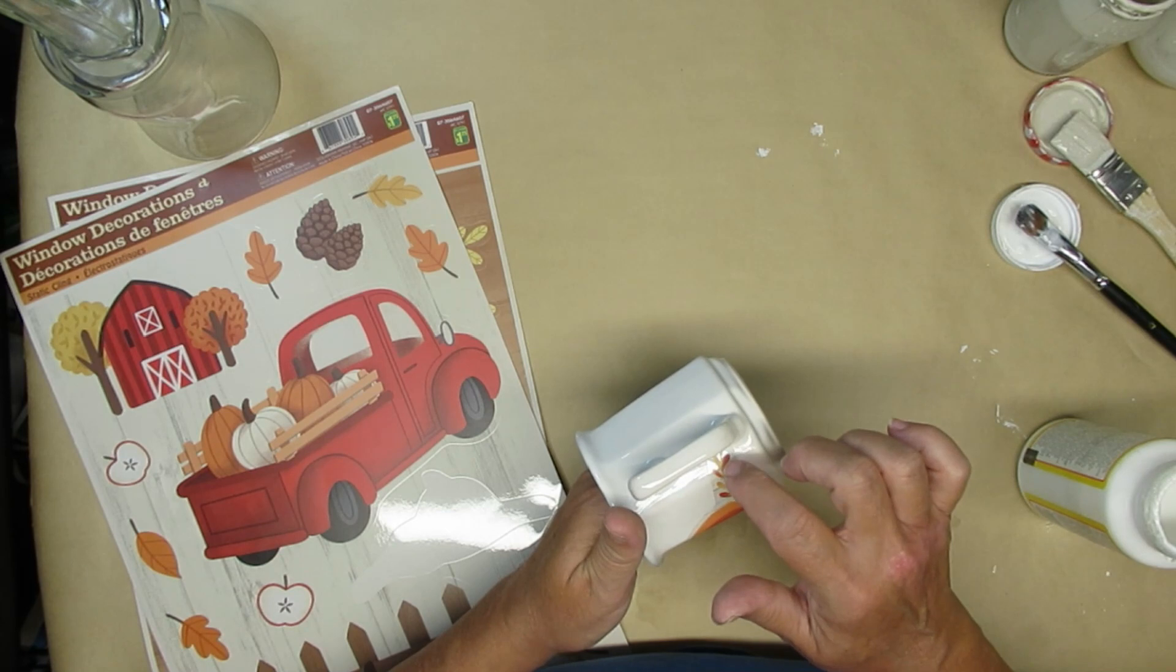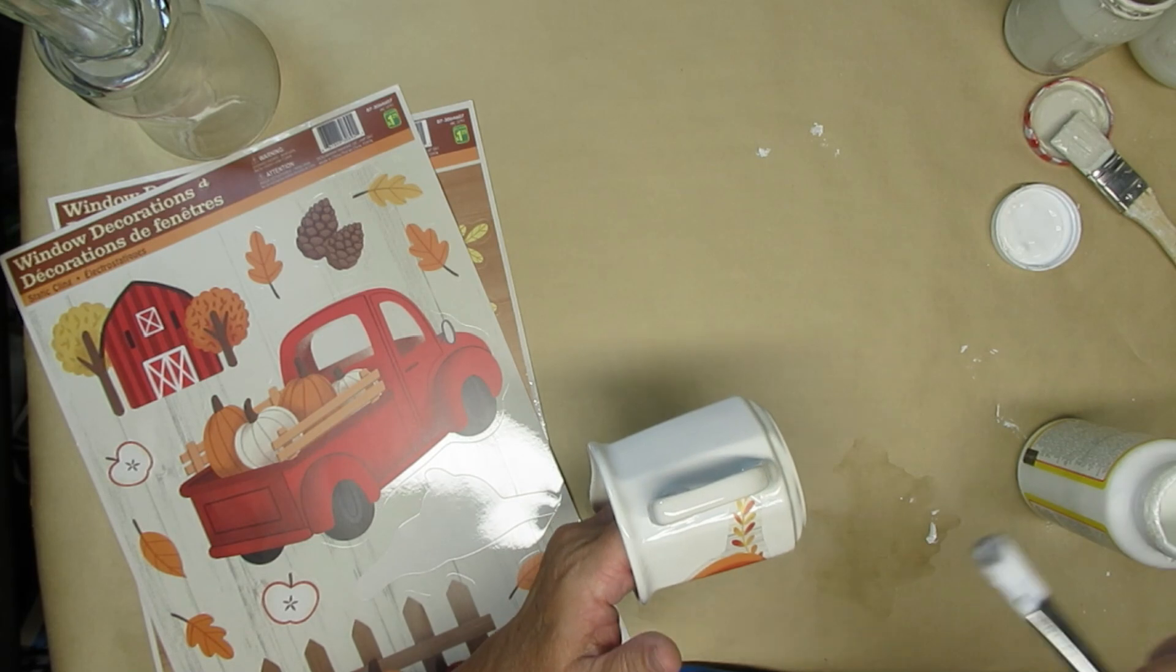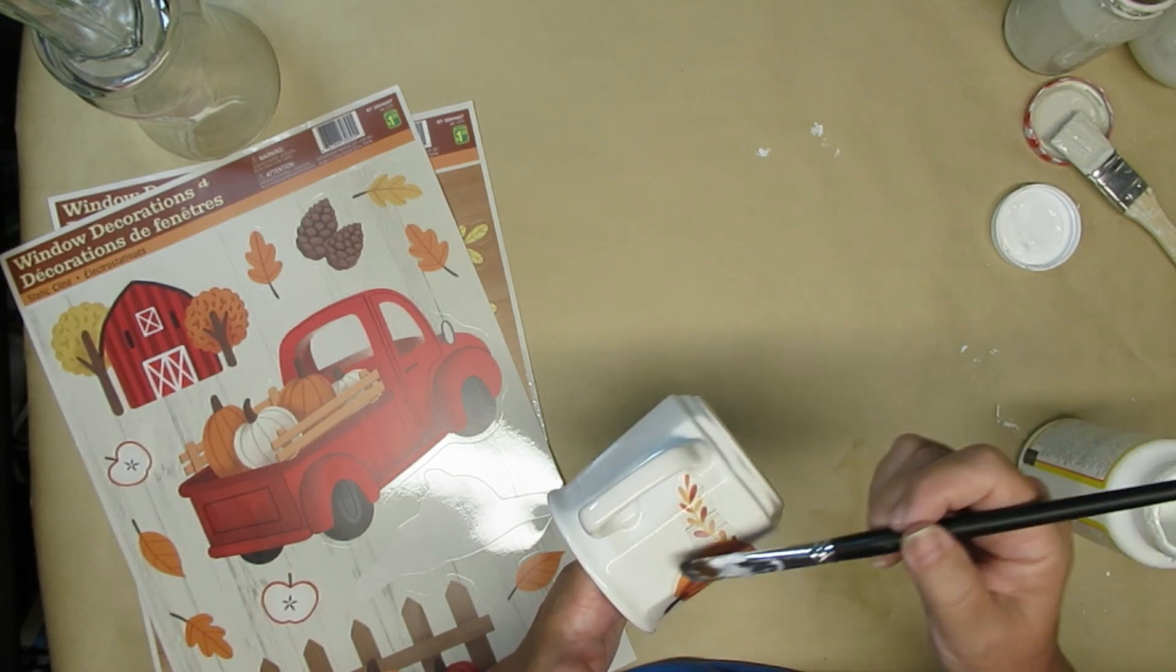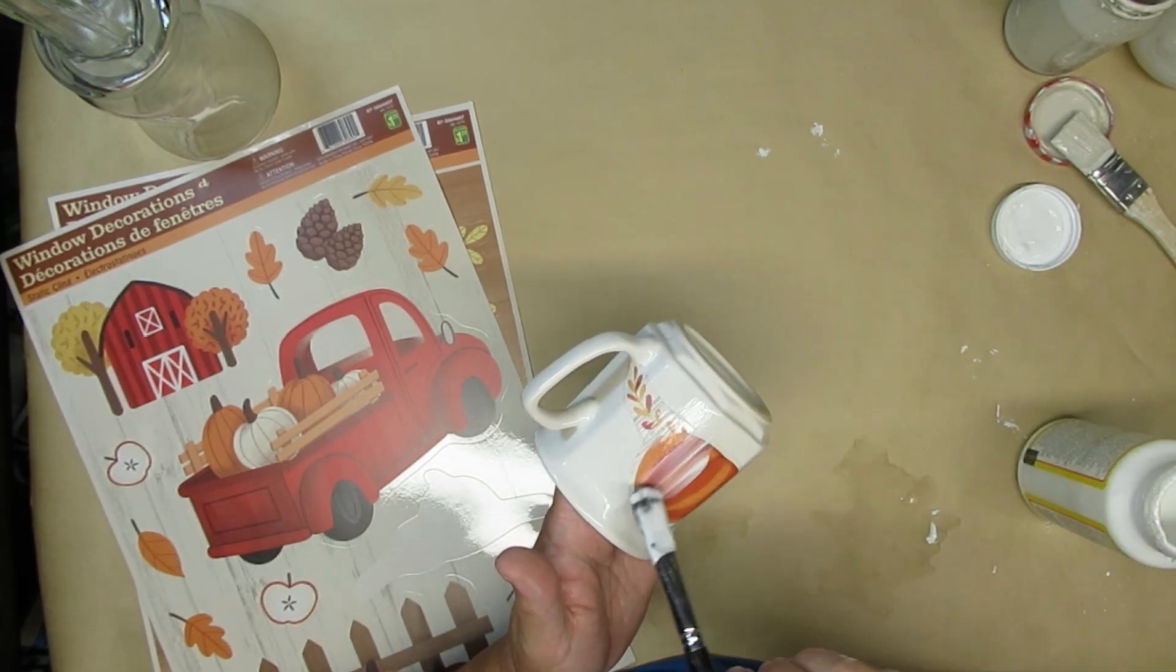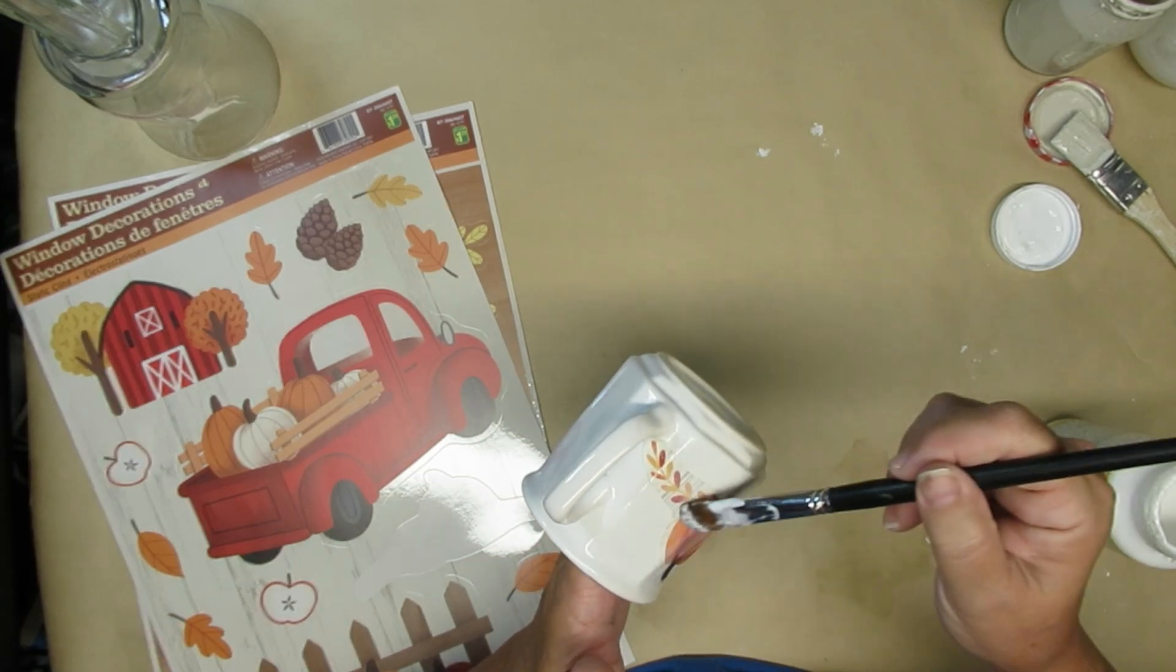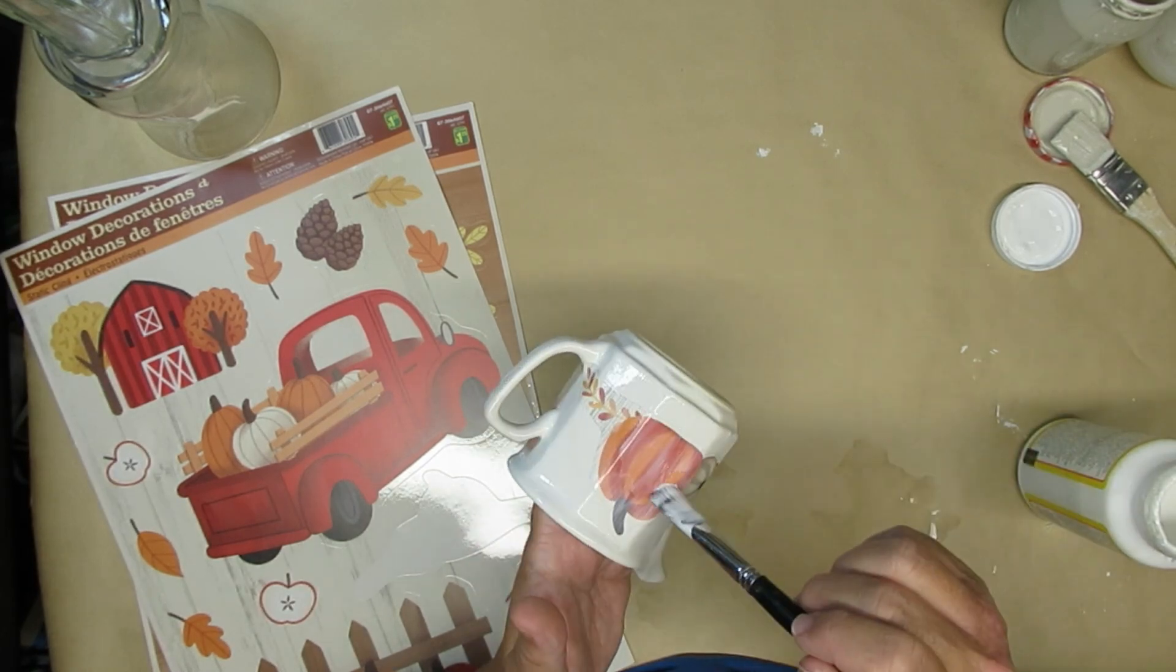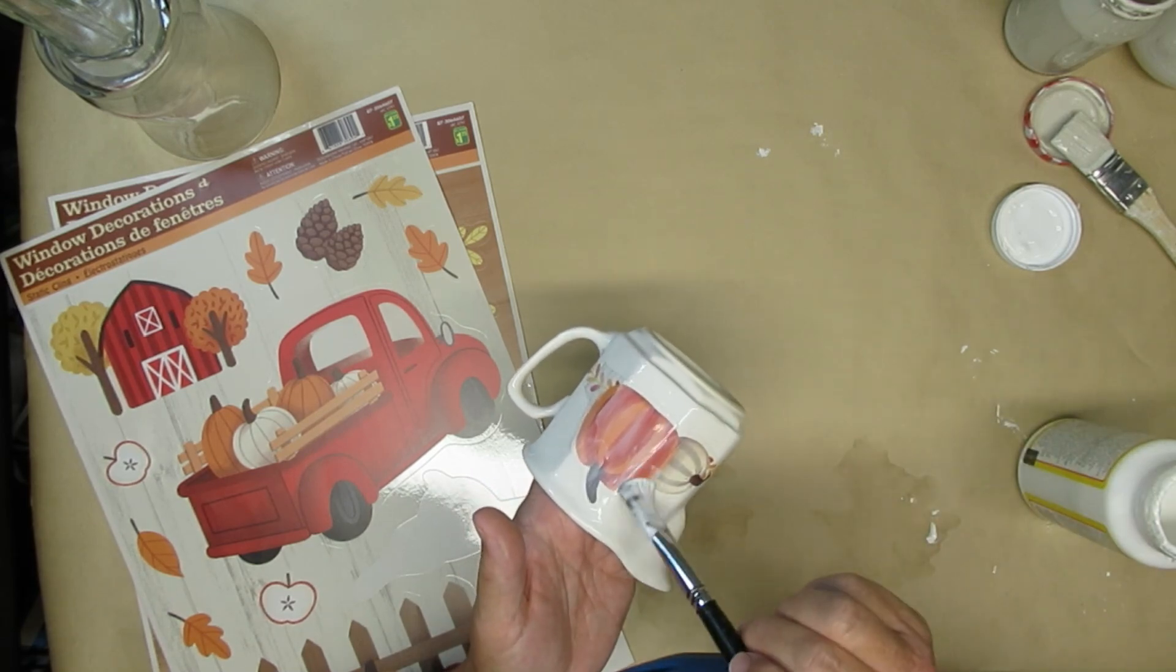Plates, saucers, teapots, cutting boards, all sorts of things that you can grab to embellish and make your own. I wish I had found a little sugar dish to make a matching pair because I think that would have been absolutely adorable for the fall and Thanksgiving table. I only put Mod Podge on the outside of this creamer, so that means it's still food safe on the inside because it has its original ceramic coating. That's going to make it even more usable. So make sure when you're out at the thrift store that you look for some of these little blanks that you can customize and make your own.